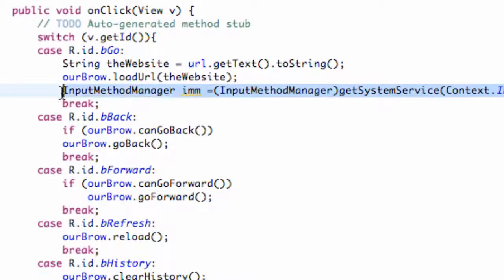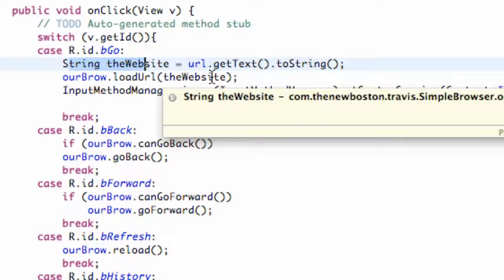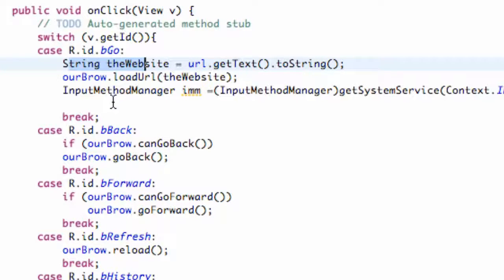We could have created this within our own create method and have this variable be able to be used within multiple methods within our class if you want to do that. We don't have to set it up here. But what we're going to do now is use the method that's going to basically hide our keyboard. So again, once we're done typing within our edit text, we hit this go button. It's going to set it to a string, and then we're going to load that URL, and then we're going to want to close the keyboard.